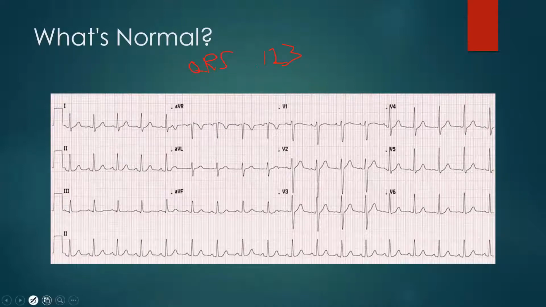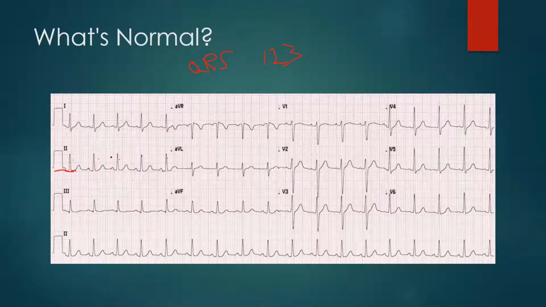And then you go through and look at what kind of rhythm it is. Are there P waves? You only have to look at one lead really for this. There's a P wave there, a P wave there, a P wave there, and they've got QRS complexes with all of them. So it's a sinus rhythm. Everything else looks good. The ST segment is nice and flat with the isoelectric line.